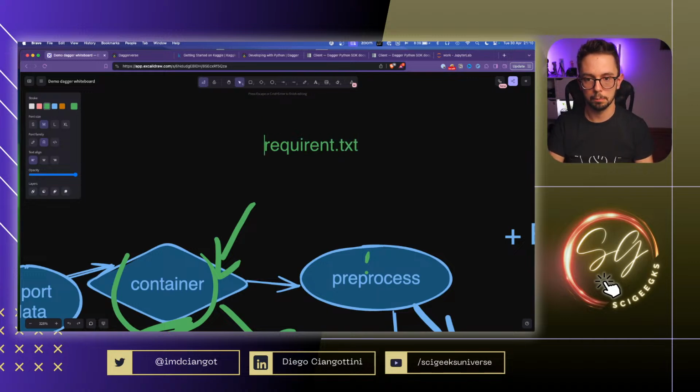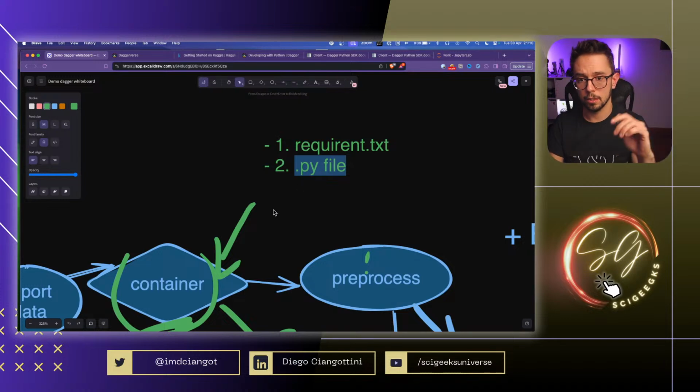So these are the inputs for this module, a requirements.txt and a .py file, right? In the first step, it is going to install all the requirements, and in step 2, it is going to execute your py file. So you can put, for example, these two files in a folder and say, okay, these steps should execute this kind of process with this kind of requirements.